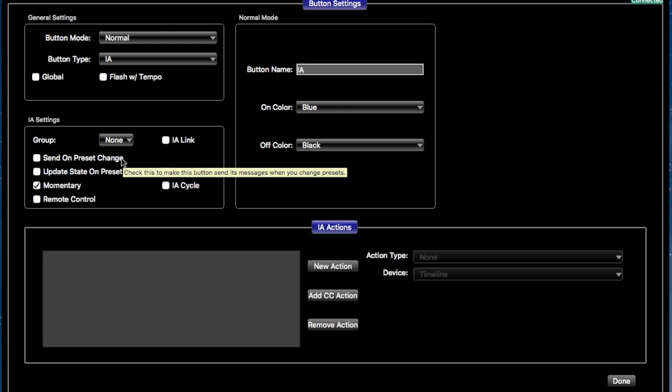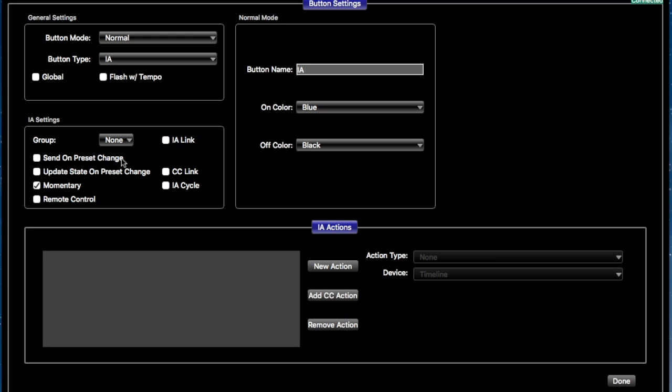And what this does is it makes sure that the button only triggers when you press it, and it doesn't stay on. Like a button that would turn on, say, audio loop 5, when you press it, you want it to stay on because you want audio loop 5 to stay on until you press it again, and then it turns off. With a page button, of course, it's just a momentary, instantaneous thing. You press it once, it switches to the page, and then the next time you press that button again, you want it to switch to the page again. So you don't have really a concept of the button turning on and off, but just triggering instantly when you press it.